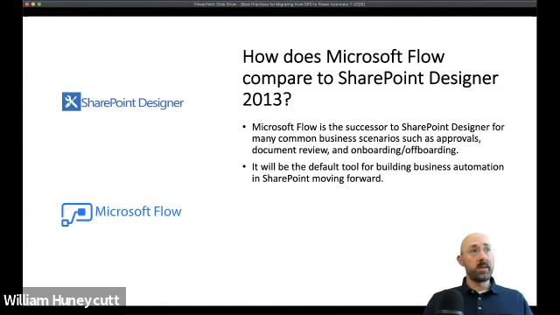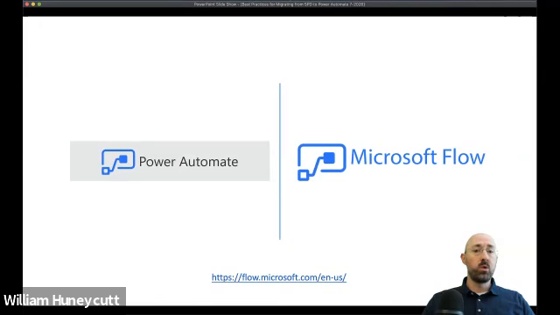But it's a cloud-based service. It runs in the cloud. It connects to your on-premises data. It connects to your gateways. It connects to your cloud services. And you build these workflows right in your web browser, so you don't need to download a program to keep it up to date. Every time you open up that web browser, it's going to be up to date with the latest and greatest. But it is definitely the replacement and evolution of what we know as workflow.